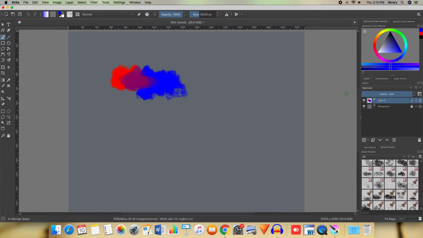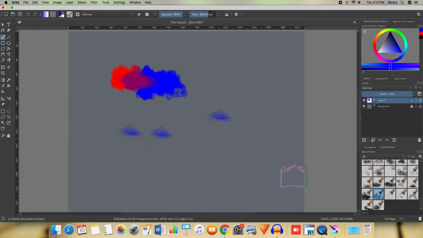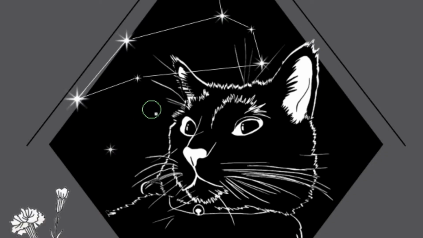There's some special effects brushes that we have here. I'm going to use a few of those in one of the designs that we work on next video, and I'll show you some footage of that. There's a few down here that are stars, bubbles. This one is mountains, so it's very fun. Some that are like bushes or grass.